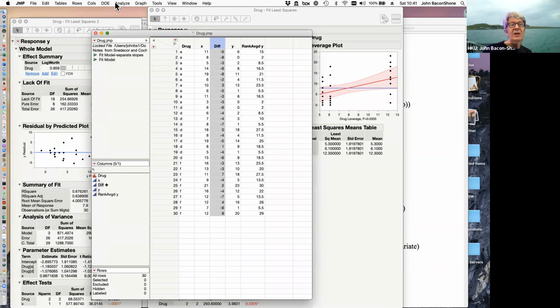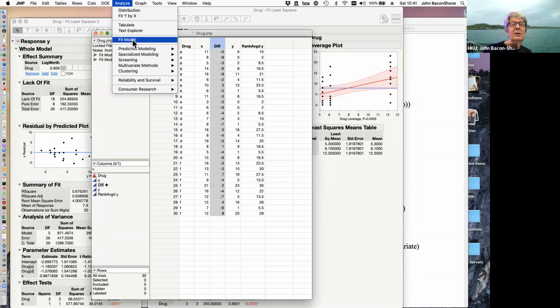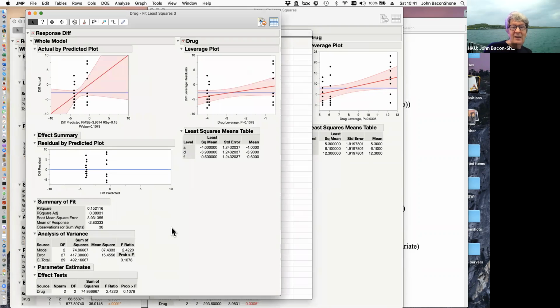overall. So the real question is, let's now ask the question, does this depend on the treatment? So we're going to fit the model that asks the question, does the difference change depending on which drug I got? Right, so indeed, if we look at this, you can see the change in the placebo group is quite small. On average, there's a reduction of about 0.6 units. There is a small reduction, improvement, even in the placebo group, but it appears to be bigger differences in the two treatment groups. Again, this effect is not significant overall, but we can again look at the contrast.